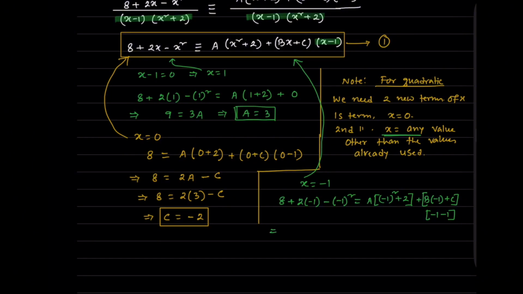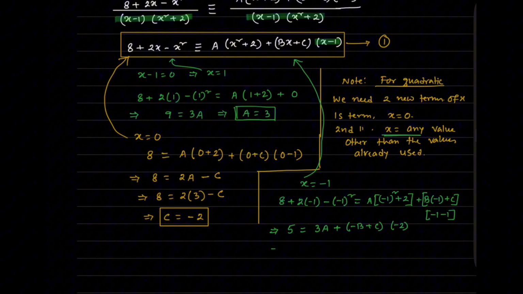So here if we calculate, we get 8 plus minus 2, and here is minus 1, so 3. It will be 5 on your left, and on the right you get 2 plus 1, that is 3a. Then you get b, so here you have minus b plus c, and here you have minus 2, so you can write another line for this one, plus minus b plus c into minus 2.